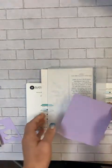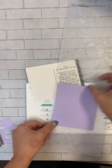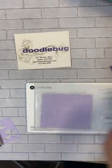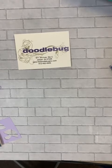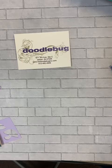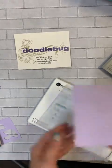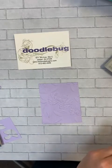Normally to get a nice deep impression I do like to mist this a little bit. I'm going to try and get it right in there to capture those flowers. Again for a 3D folder: platform, 3D folder, and then the adapter. I'm going to run it through three times — one, two, three. I've got it through two passes and then we'll run it through one more time. One, two, three — and let's check out how pretty it is!